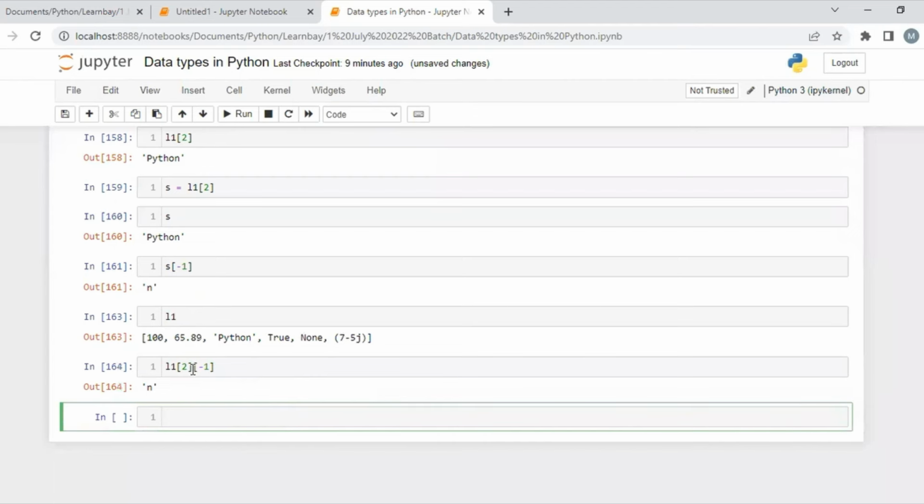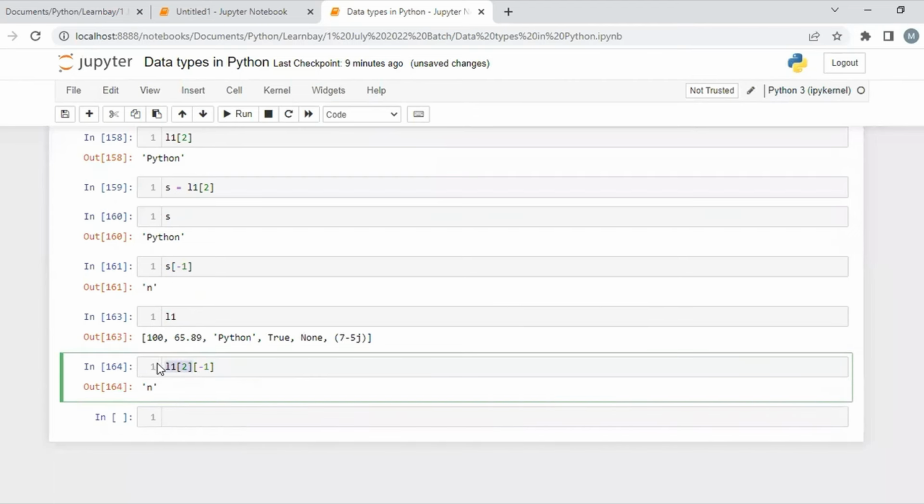So when I write L1 of 2, treat this as a string because that's a string. On a string, indexing is possible.